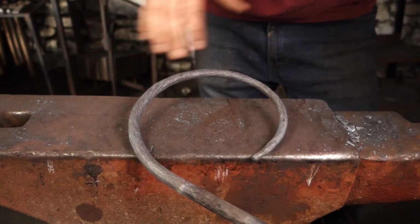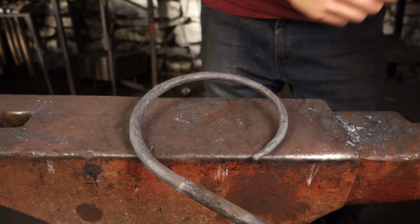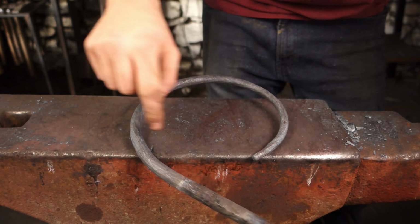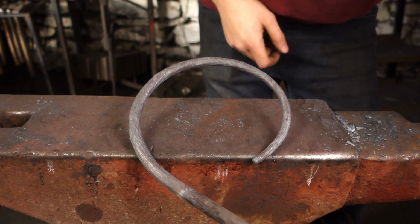We've got the branch rolled up into a nice circle for the wreath. This is going to be the main body, and then we have the ivy sort of growing around it. I like to leave a gap there, and then the ivy we're going to sort of spiral and wrap, and do some things that make it look like a piece of ivy.